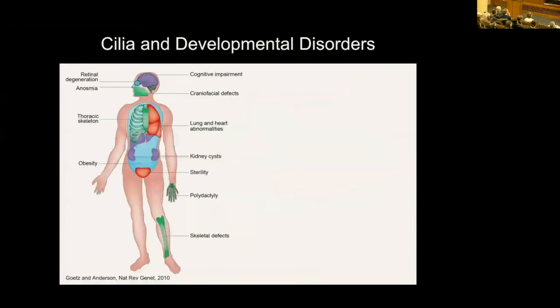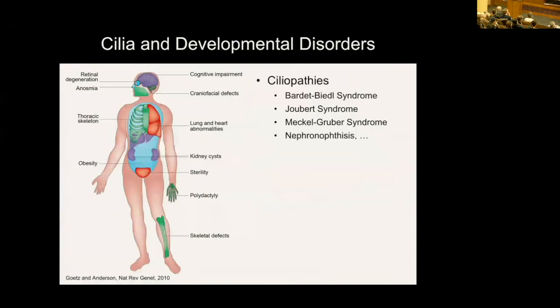In the context of disease, there are a number of congenital genetic disorders that have now been identified that first went by a variety of different names, but now we know that what they share in common is that they can be known as ciliopathies because they are due to inherited defects in cilium function. The symptoms associated with ciliopathies are quite diverse and were a puzzle for a long time to clinicians trying to understand how, for example, you can get retinal degeneration, anosmia, a variety of craniofacial and other skeletal defects, kidney cysts, obesity, and cognitive impairment, all resulting from a single mutation. Now we understand that this occurs because these many different symptoms reflect the many different tissues and cell types in which primary cilia and ciliary signaling are important.